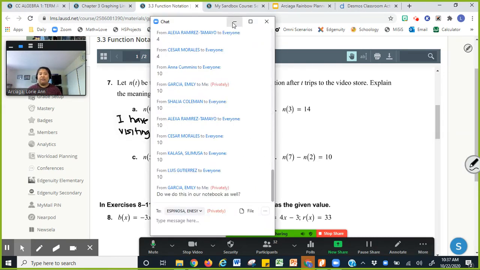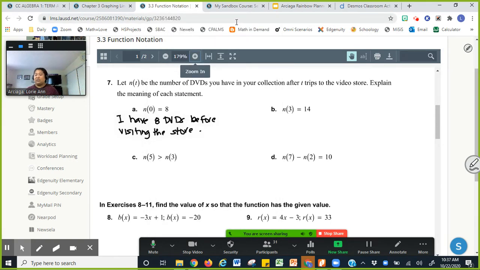Yes, we do everything in our notebook for this worksheet. And then you guys will answer the even ones later on your notebook. Okay. And then I will enter a column in which you can put in your answers in Schoology so we can check it for completeness. You can take a picture of your notebook and upload it there. Yeah? So we'll do that. Okay, so make sure you have everything on paper.